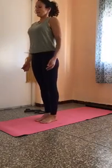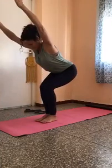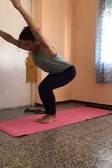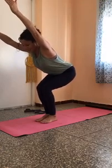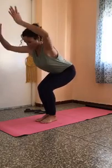Good. And step to the front of your mat. Take a nice breath in here. Okay, we're going to come for Utkatasana chair. Good. Try to straighten your arms, round your lower back just a little bit, press into your heels, and stand. Two more, Utkatasana chair. If this is too much for your shoulders, take your hands down to the side or on your hips.